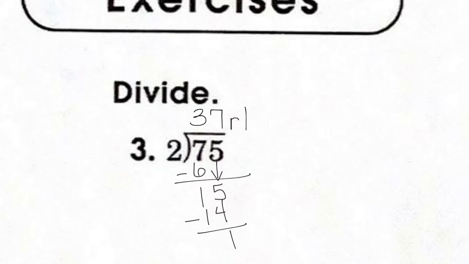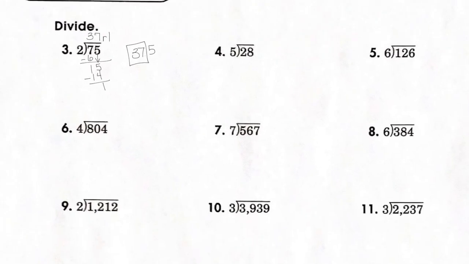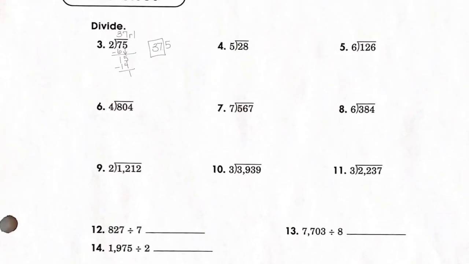Or if I was to do it on my calculator, I take 75 divided by 2, and I get 37.5. I'm concerned about my whole number, so I place that up there with the 37. Then I take 37 times 2, and I get 74. I'm going to subtract from 75, and I get a negative 1, or you can think of it as remainder 1. All right, so you are going to do the rest of these problems. Now, you can use a calculator, you can do long division, whatever you need to do. You're going to finish them up.